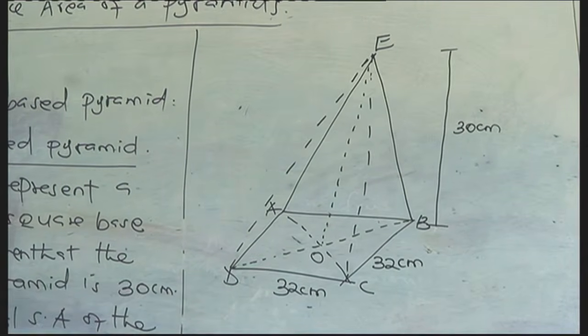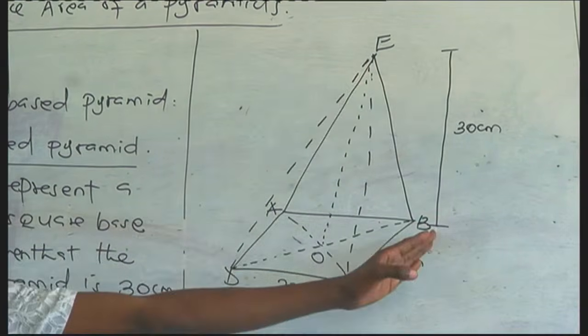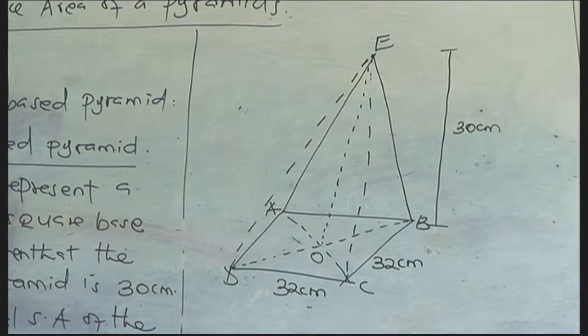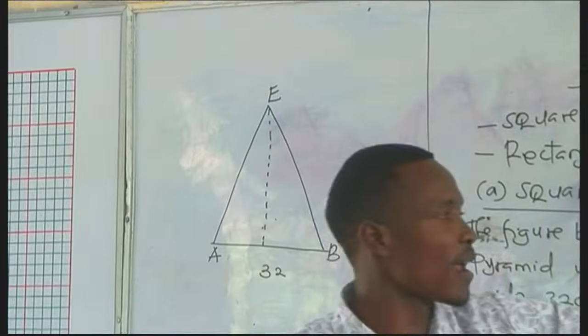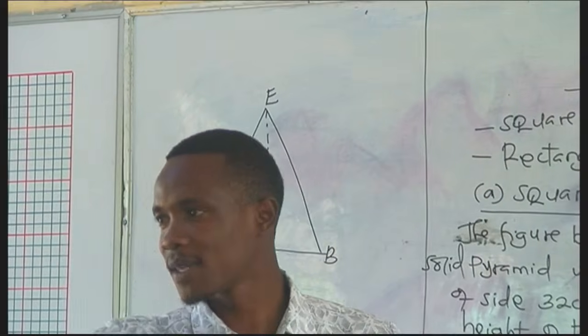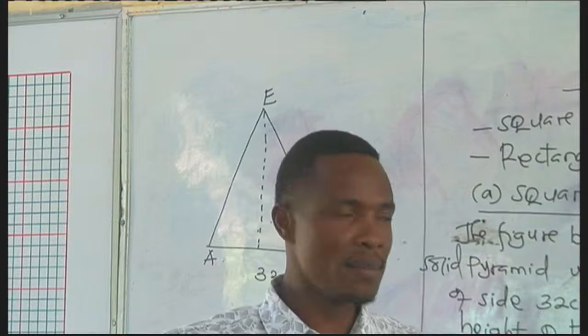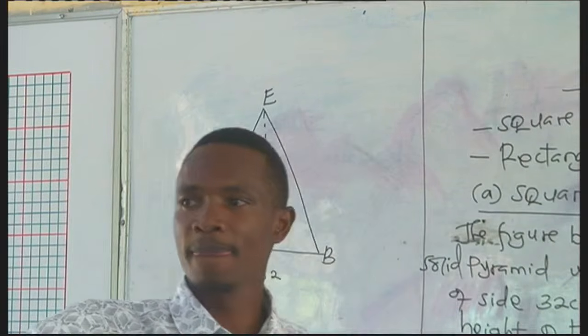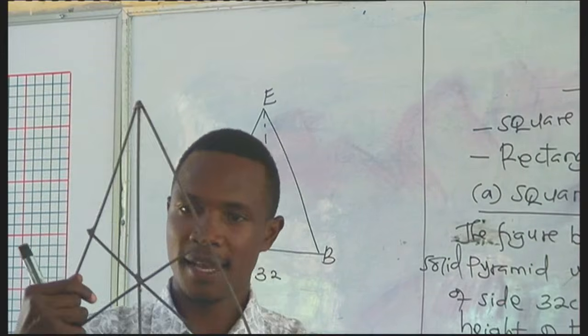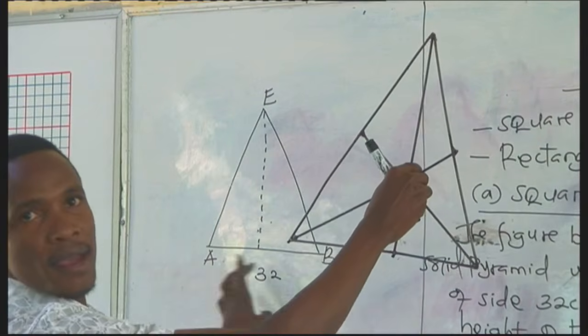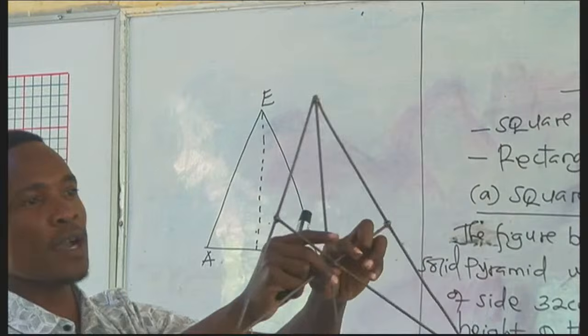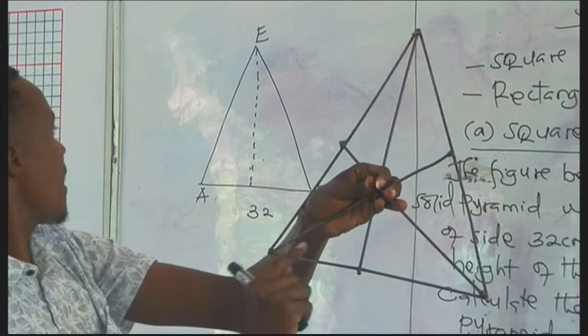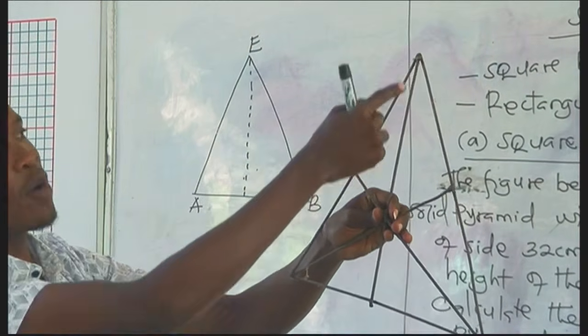So we have first to get either the slant height of this side, or the height of each face. Now, with this face given, the base is 32. We need this height here of this face. This is the height of the face, not the vertical height that is given in the diagram. Let me show you the difference between the two heights I'm talking about. Assuming this is now one face, A, B, and E as my face, I think you can see it now very clearly. The height that I'm looking for is this one.